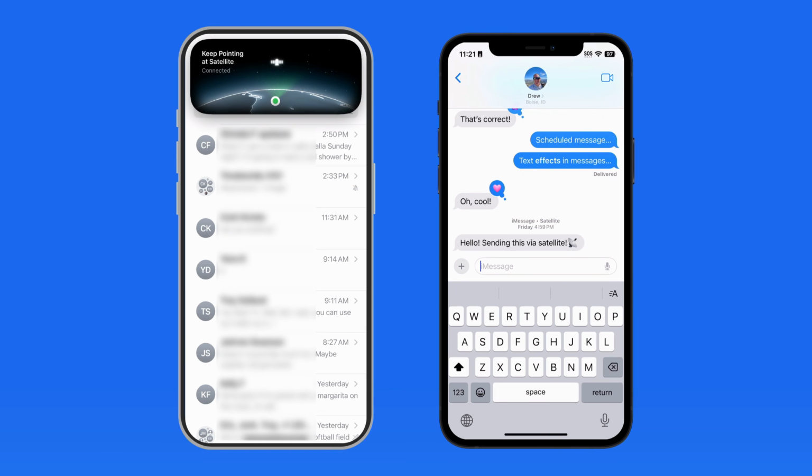However, even if other people are sending you texts while you're connected to a satellite, those will not appear until your iPhone returns to a normal cellular or Wi-Fi connection. We can only get replies from conversations that we initiate via satellite. This is done to prevent overloading the available satellites with messages. So utilizing Messages via satellite in iOS 18 can be a great way to keep in touch with certain people when you're off the grid.